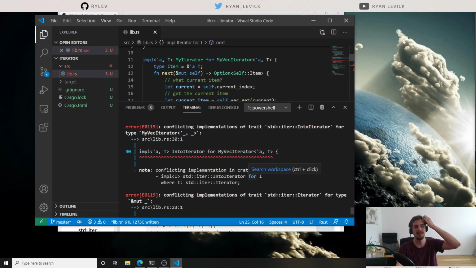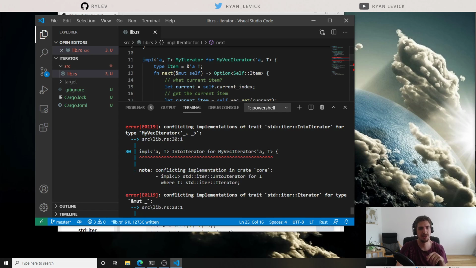So now we're running into some conflicting things. There's a conflicting implementation in core where IntoIterator is already implemented for Iterator.